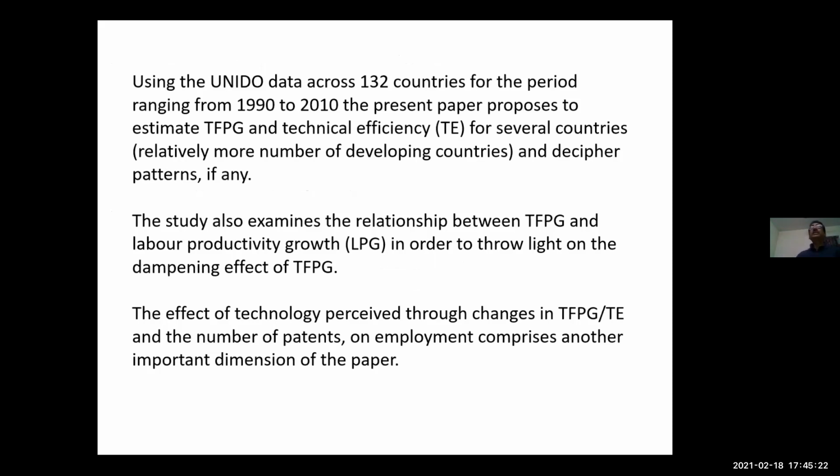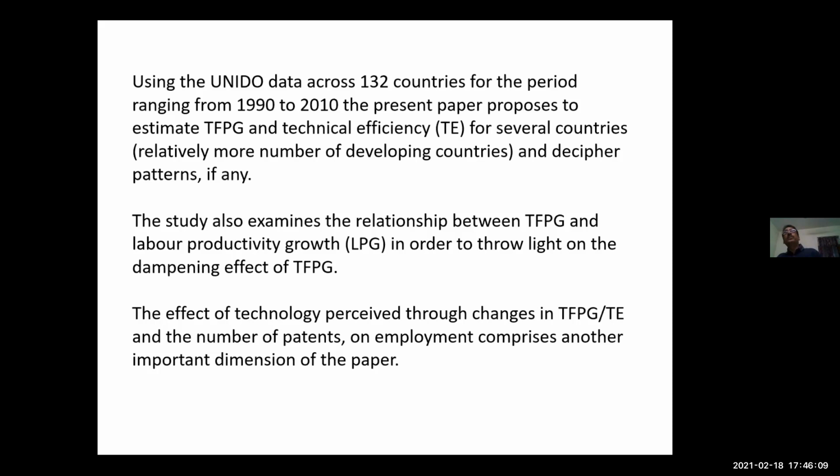Let me add at this point that if you have pure time series data, then you will be able to estimate total factor productivity growth. The easiest method is your growth accounting method. So you take the rate of growth in value added, and on the other hand, you take the rate of growth in capital and rate of growth in labor. You combine the rate of growth in capital and rate of growth in labor by using the capital share and labor share as weights. So you will be presuming that there is constant returns to scale. So the implication is that the share of capital and share of labor would add up to one. So you use those shares as the weights, and then you estimate the total factor productivity growth.